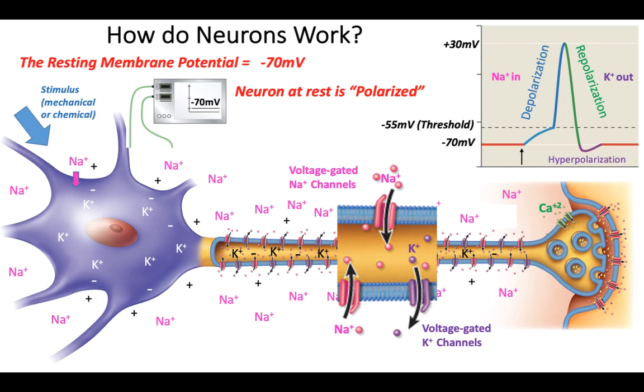Now, the final thing is we have to have the sodium-potassium pump again. Because if we let this action potential travel down, all of a sudden we brought in a ton of sodium and brought out a bunch of potassium. So the only way for this neuron to send another signal is to send those ions back where they were in the beginning by using the sodium-potassium pump. So that's how a neuron works.